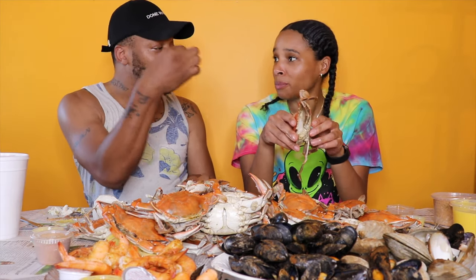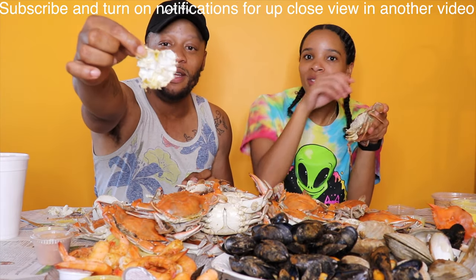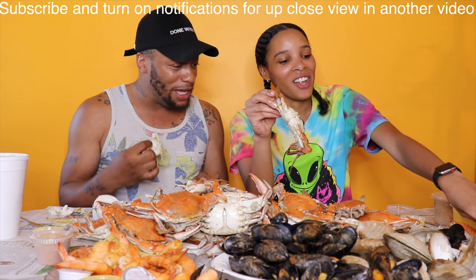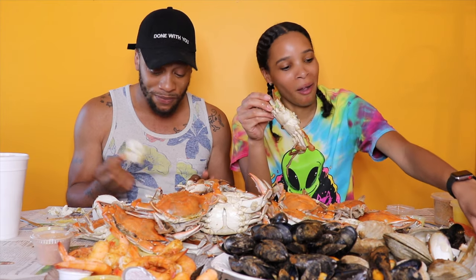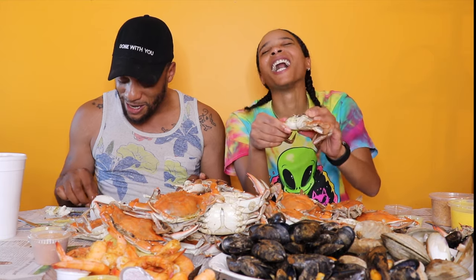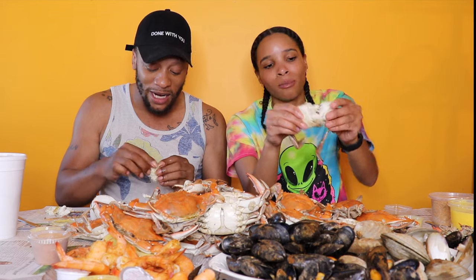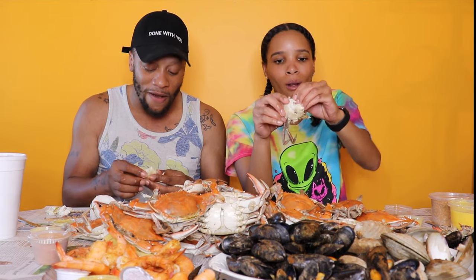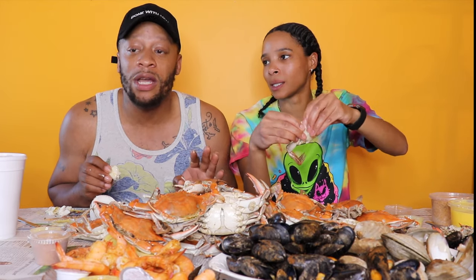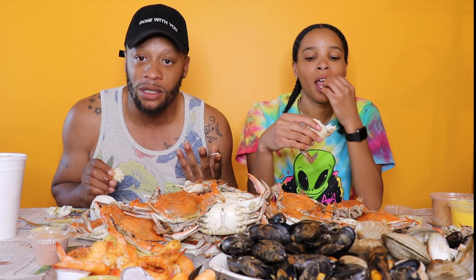You see this? Do you see this? That's crazy. Do you see this? That's every cavity in the crab. It's clean. So this is the best way. And it's not that hard for real. It's really easy. I just gotta bite it sometimes. Once you do it like this and you get the hang of it, this is how you'll eat crabs. But the downfall is you won't eat as much crab because you're getting all of the meat.